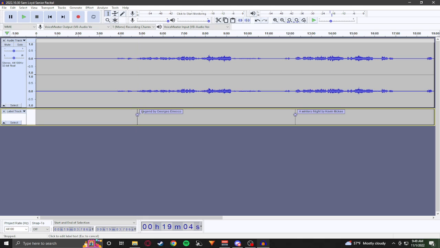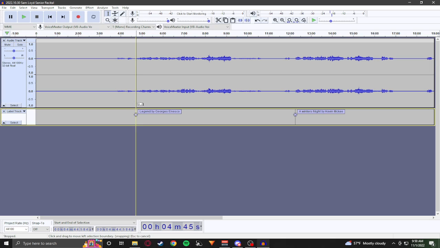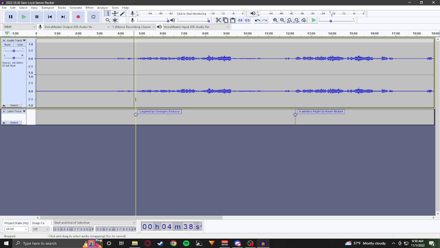Now, after the concert is done and you're editing this, you need to go in and sort of create a little space in between the start of the song and the label. So if you move the label by dragging this little box, it changes the start of the label. So go to this where it has this yellow line, click, and it'll auto do that. So let's listen. That is a little too much time, so you want to maybe shorten it a little bit.